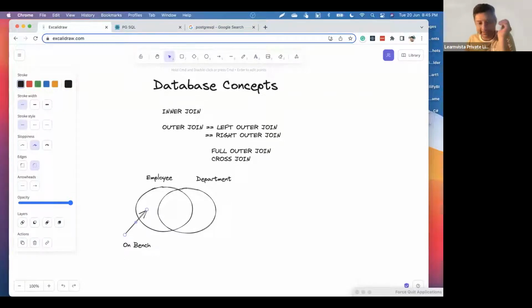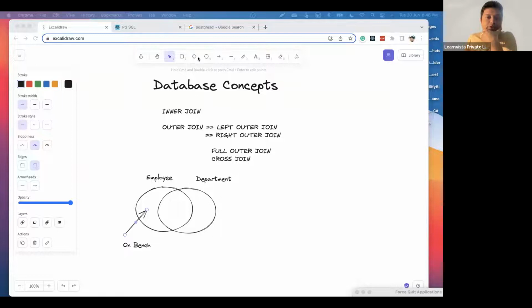We have not inserted such employees, but let me insert some. Let's say we have around 4 employees who are on bench.